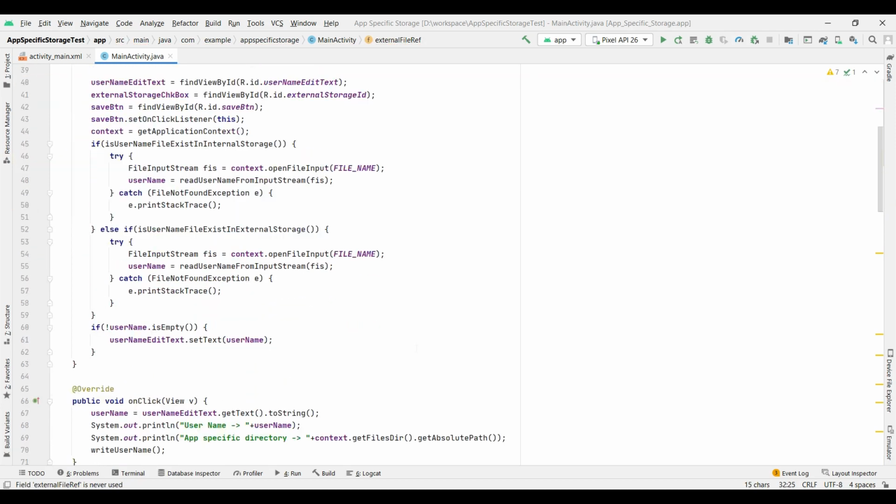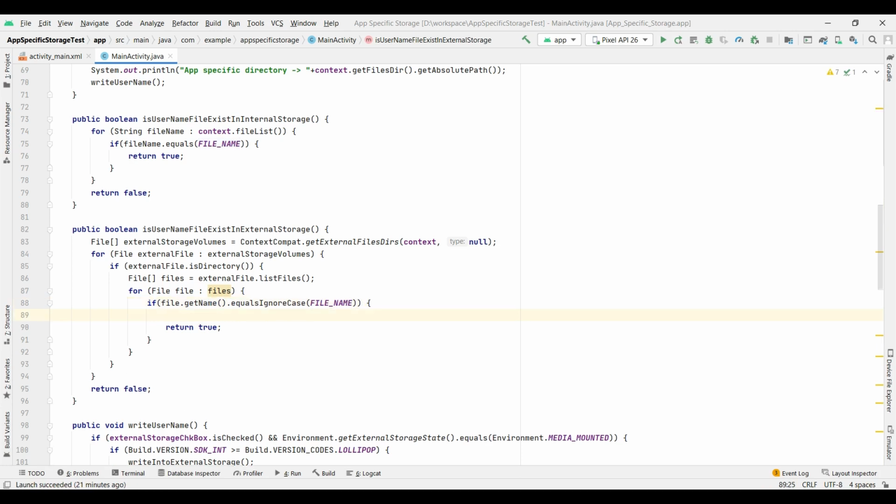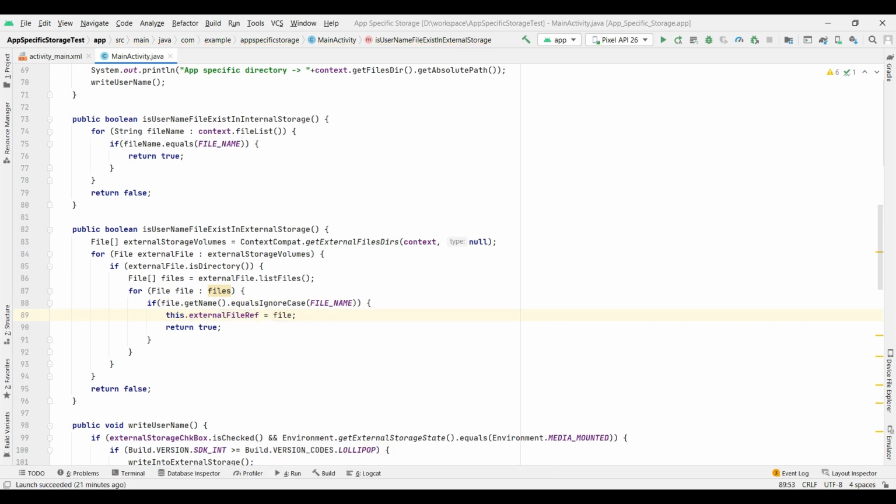This external file reference, how we can obtain it: we are comparing this file name, right? So here I will assign this file, the current file, to the external file reference. So we will get the actual external file with the file name matching this file underscore name.